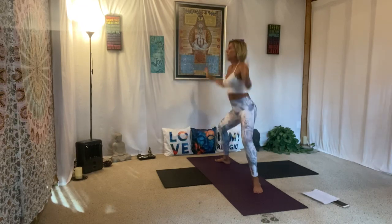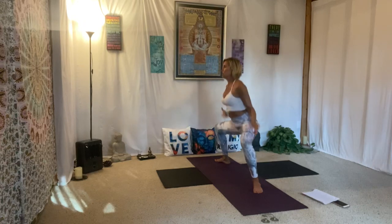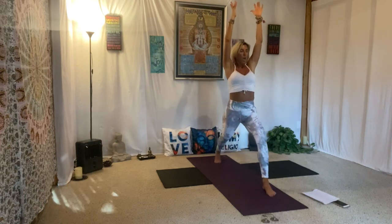And a couple more. Four, three, two. And your last one, squeeze it deep and hold it. Then pivot around, find your crescent lunge. Arms are up, shoulders are down. Lunge deep into it. Press in, hold and breathe.